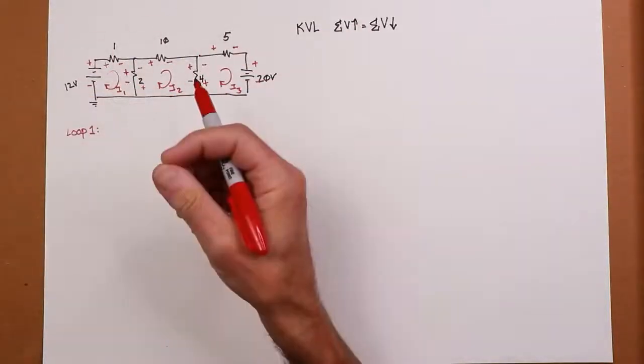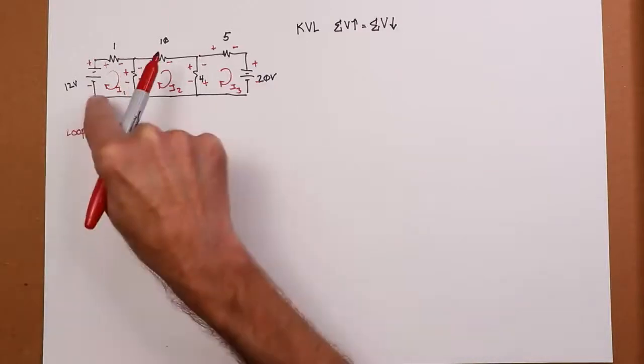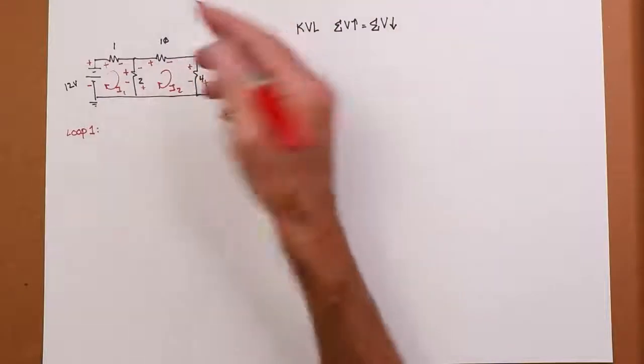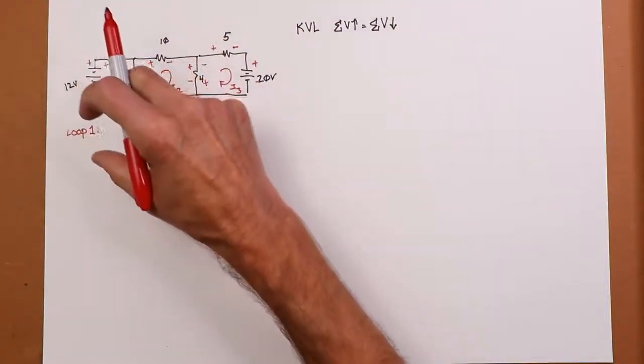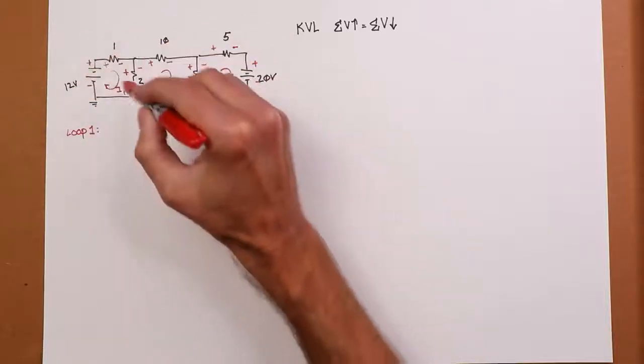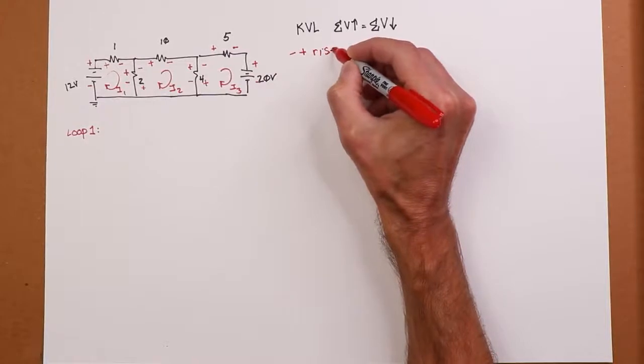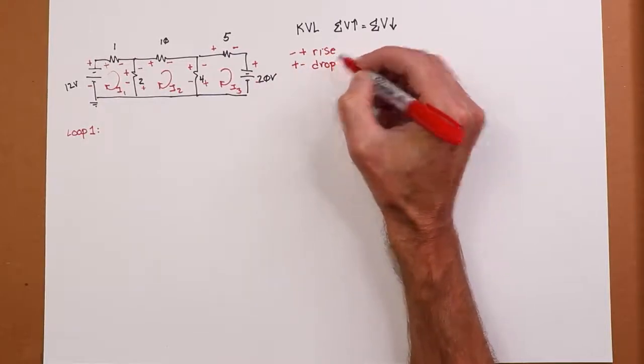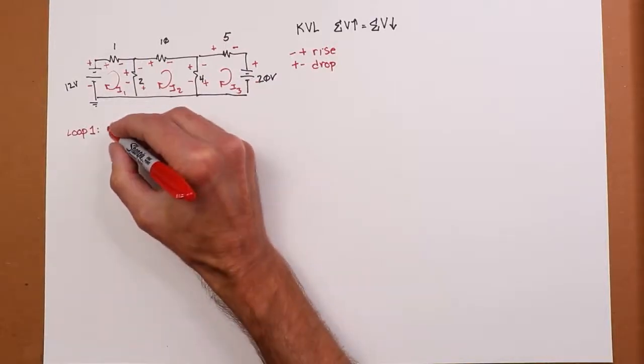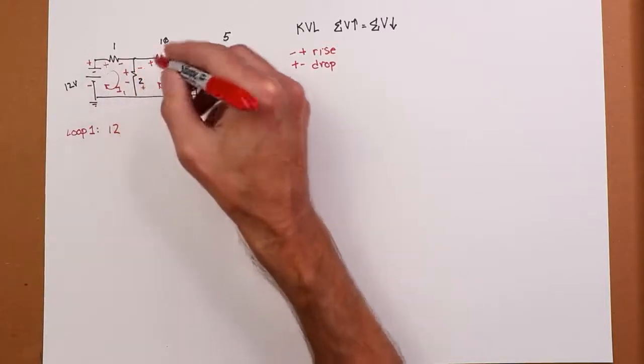For I3, you see the same thing happening. It's coming up through the 4, so it's plus to minus bottom to top, plus to minus left to right on the 5, and then we complete with the power supply. KVL says the drops around these loops have to sum out to 0, the rises have to equal the drops. So, what do I have in here as far as fixed values? I have this 12 volt. I'm just going to start at ground just for convenience sake.